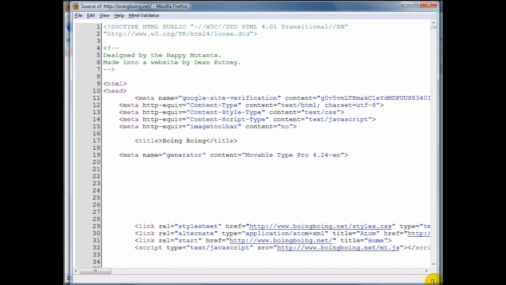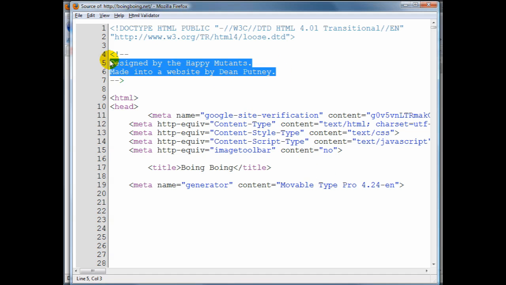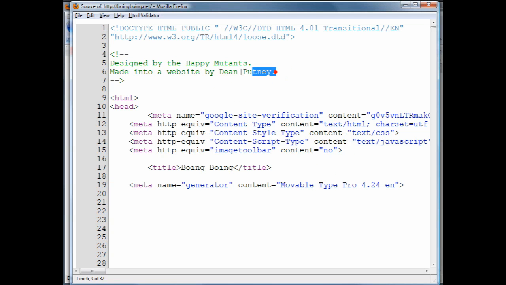Alright, so let's run through this. We won't do the whole thing because it's a huge page, but some of the high points and point out some things that we haven't talked about. It has a doc type, and it declares the doc type as HTML 4.01. It has this, which is a comment, and it's highlighted in green. If you start with this tag and end with this tag, it does absolutely nothing at all to the site, but it does allow you to put comments in for someone who looks at the source to read. So here they've done a quick byline within the source by using comments.